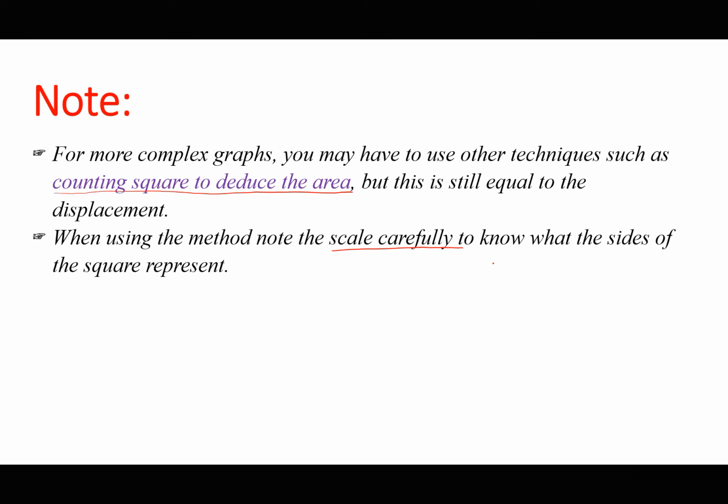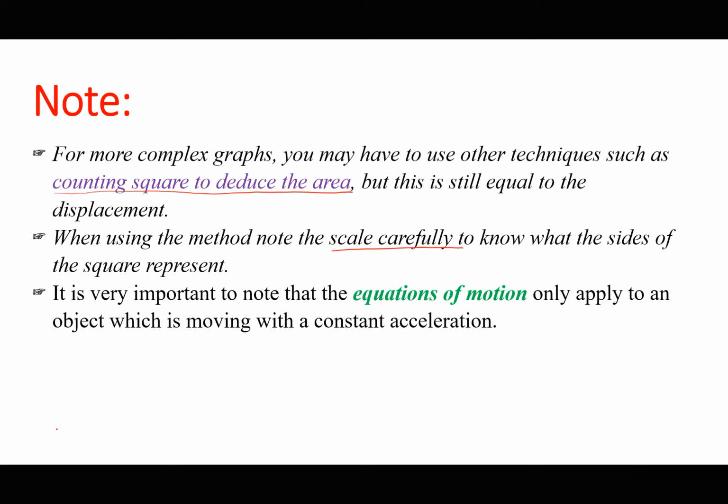You may need to know the scale to know what the sides of the square represent, or what one small square would represent in area. And it is very important to note that the equations of motion, which we are going to discuss later on, will only apply to an object which is moving at a constant acceleration. So you cannot use the equations of motion that we are yet to discuss.